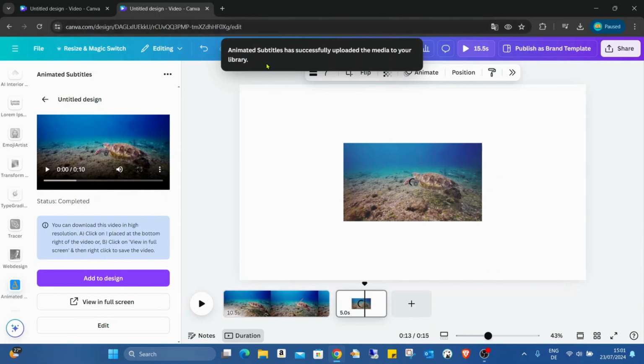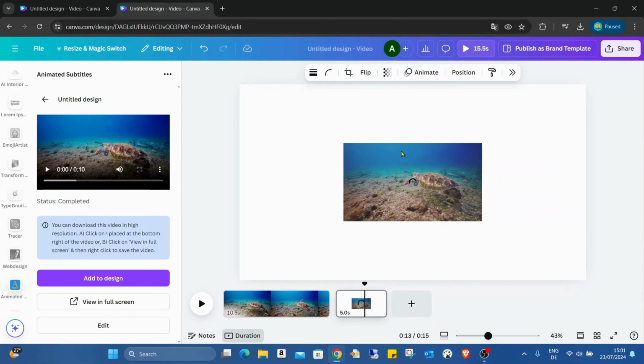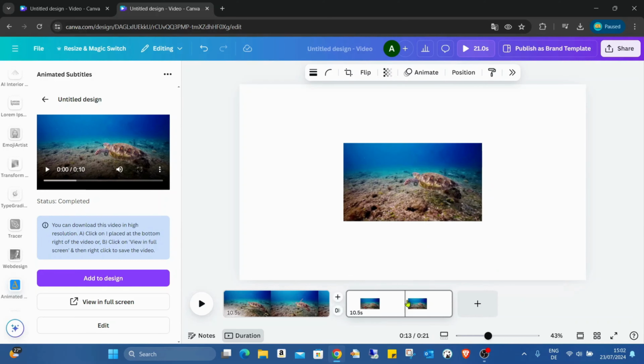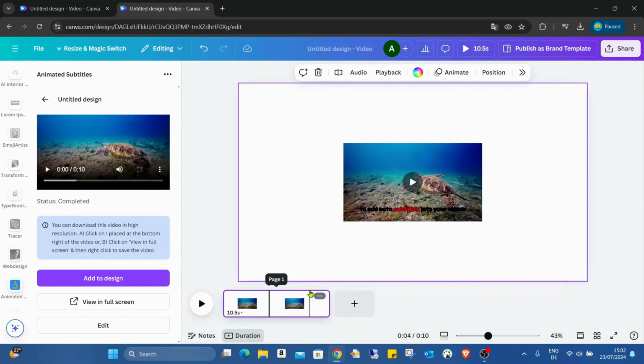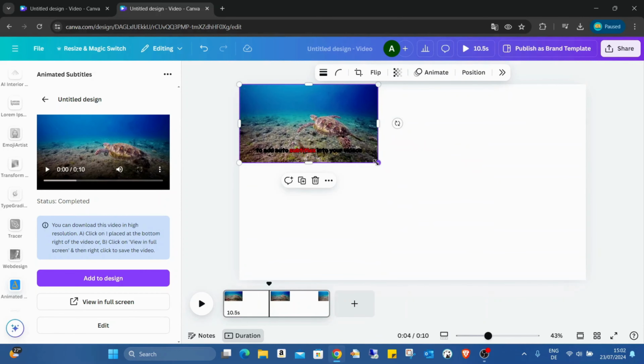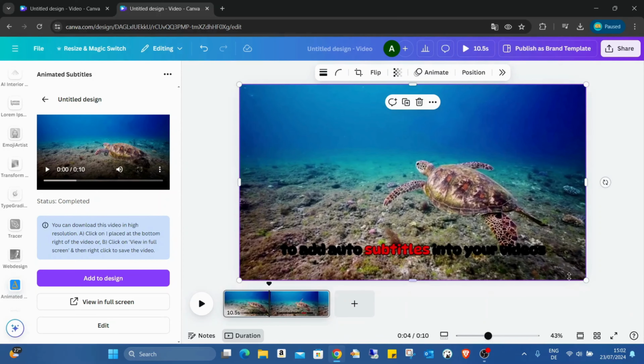Now it mentions the subtitles have been successfully uploaded, but it is still working on it. And now you can see it increased the length of this page. Now I can delete the first one and increase the size of this video.